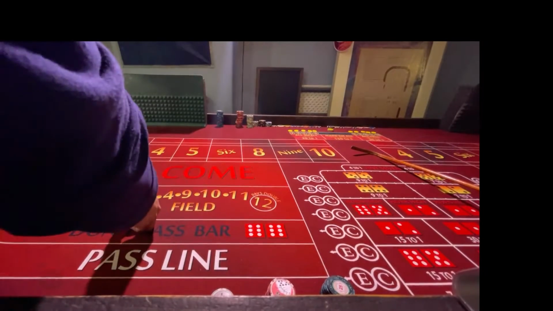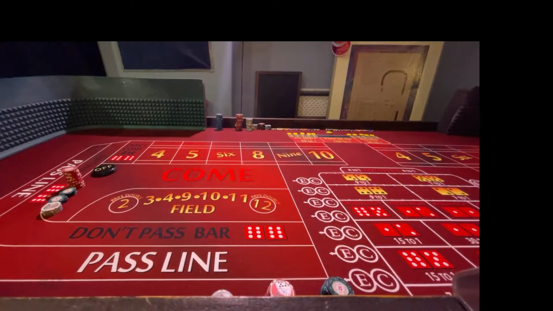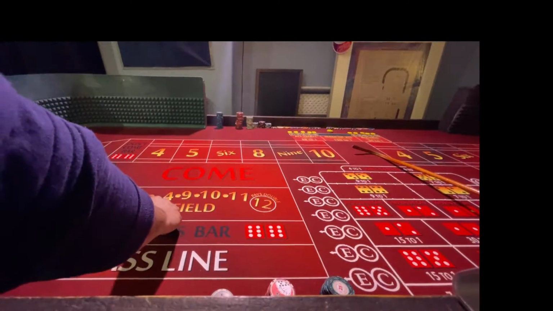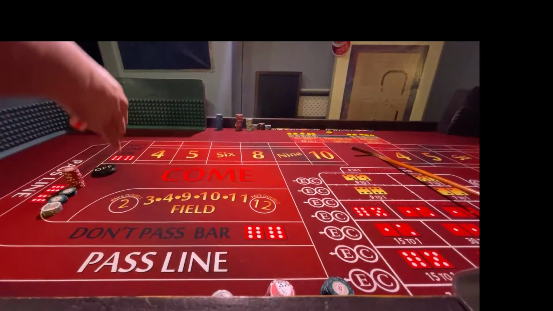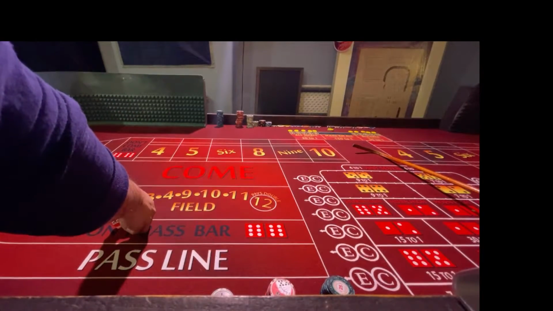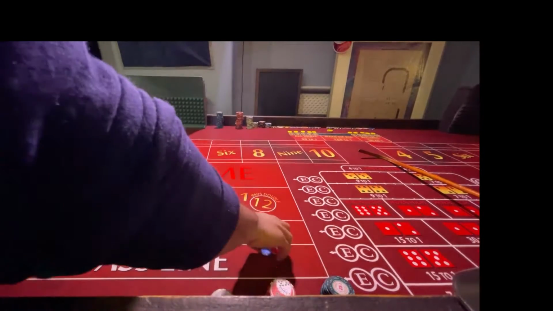Just reposition myself. 4, 2, 6. That 2 is a double pitch hit. I've got 8% out of 214 tosses for a double pitch hit. Dice out. Hard 8. And 4-4 is a single pitch hit. I'm at 26.9% out of 215 tosses.